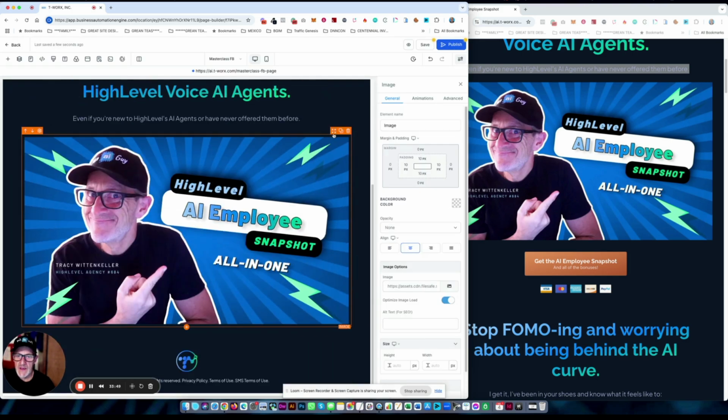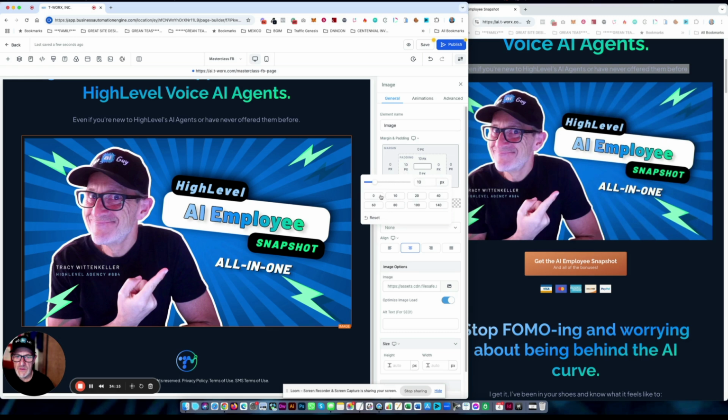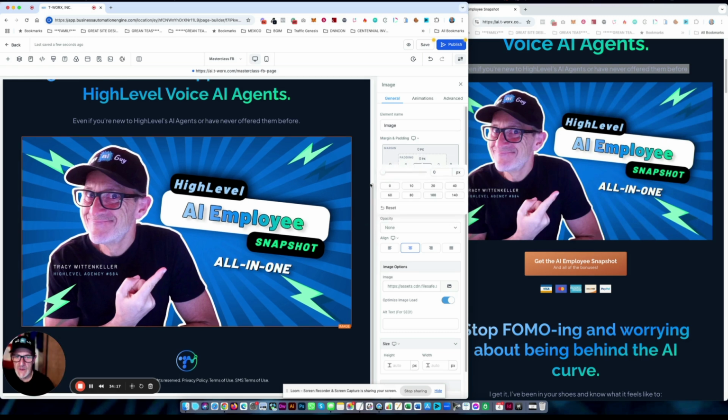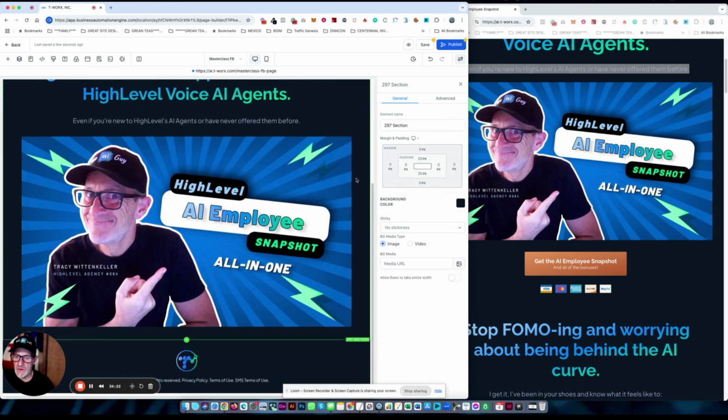Okay. And then as a default, when you add images, you see this padding. There's 10 pixels of padding all the way around the image. Sometimes that's a good thing, but most of the time I don't want the extra padding in there, so I can control things better down to the pixel. So I'm going to go over here to the margin and padding palette, and I'm just going to remove this padding all the way around by clicking the bottom one first and selecting 0, then clicking the right one, 0, the left one, 0, and then the top one, 0. Okay, boom. And I think the spacing is pretty decent here, so I think we're good to go right now for that.